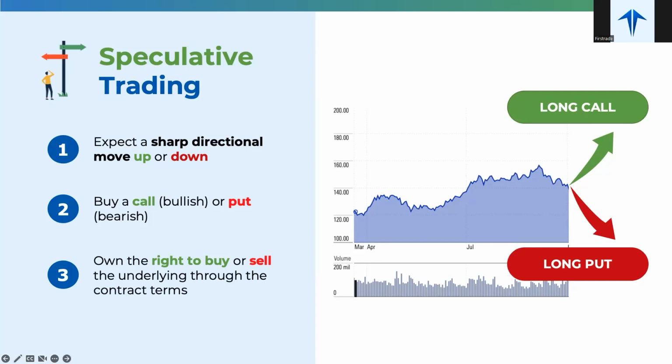And an important component of that, though, is both of these strategies are defined risk. Because if I'm purchasing something, the most I can lose is what I spent. And it tends to be a fraction of the amount that I spend versus 100 shares of the same underlying security. The risk, though, is always a trade-off, is you're adding complexity. There's an expiration date, which means you can't hold this option forever. It's going to lose value much more quickly than the underlying security because of those other pricing components. And that's really important to know.